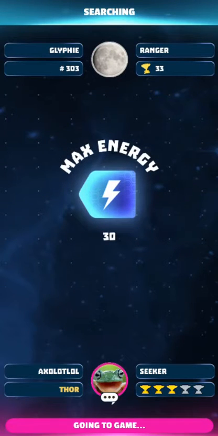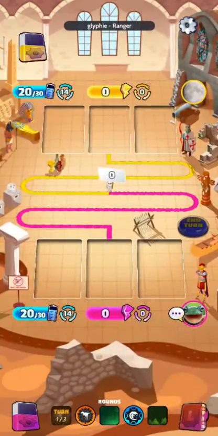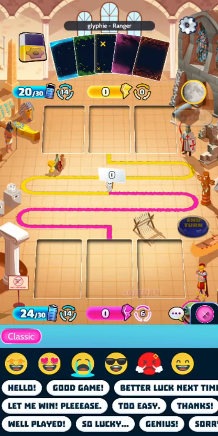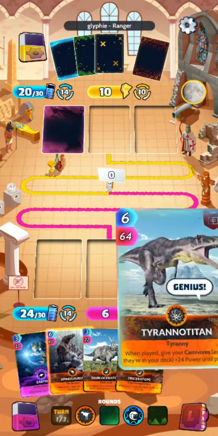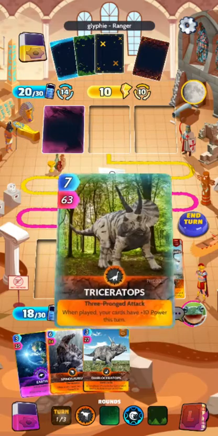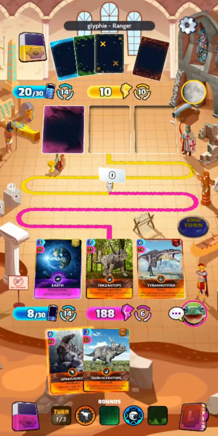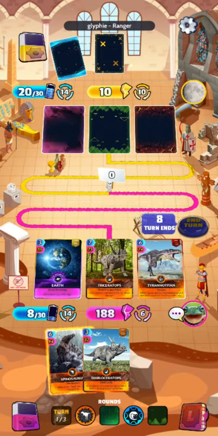So we have the first opponent, who is ranked around 300 in the game. If I lose this game, it's very shameful of me, so I will try my best not to lose. I draw Earth, I get another 4 energy. He hits me with a hello, I will give him a hello back. I accidentally clicked Genius, I'm an idiot. Anyway, I think he will BM me. I will play the Titan on my first game. I think I will play the Triceratops as well as the Earth, because I want to cycle the Earth as much as possible, so that this card right here can give me more and more energy.